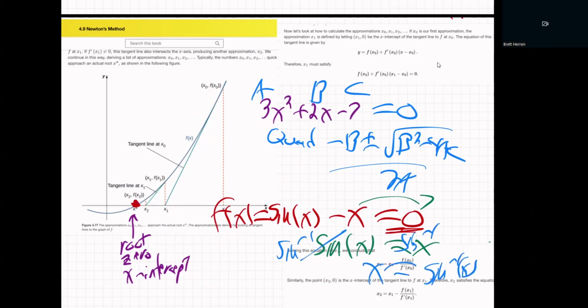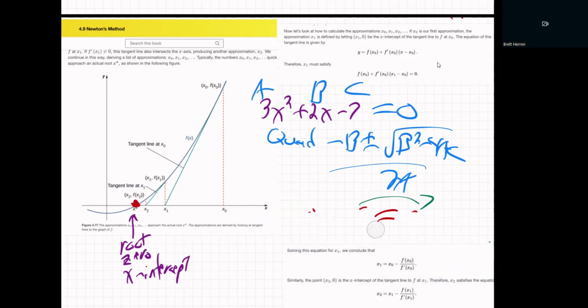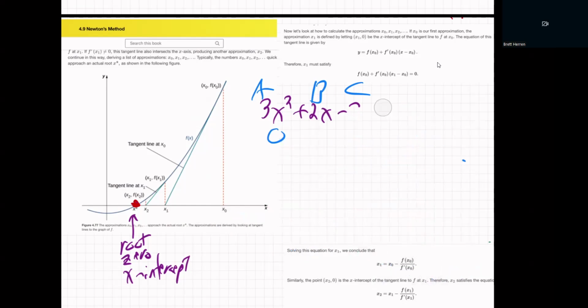You can't. So my point is there are all kinds of equations in the real world, when we do engineering, math, science, that we cannot solve using formulas, and never will be able to. There's never going to exist a formula for fifth degree or higher. All right, so then what do we do? We do Newton's method. That's why Newton came up with this. It's a way of approximating. It's a numerical approximation method.